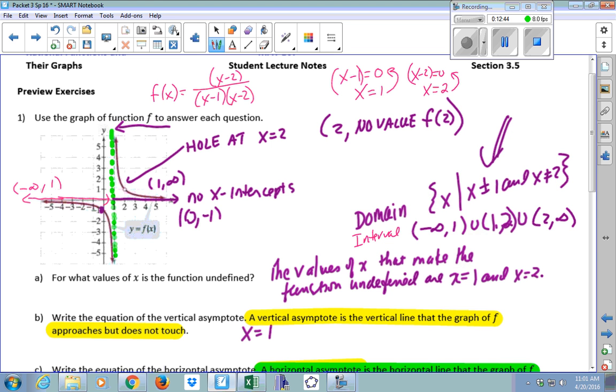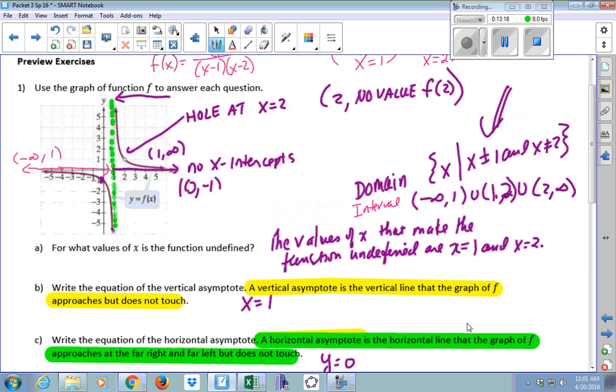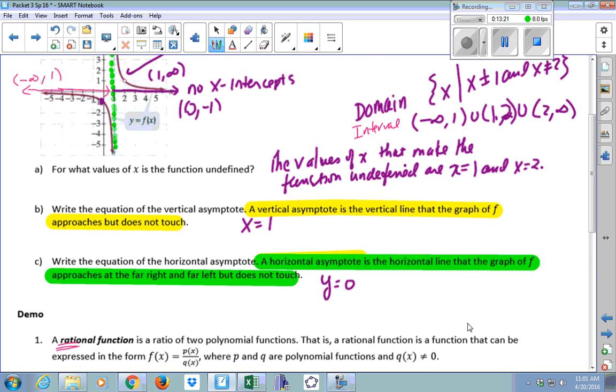So you'll get a hole with a rational function like here if the factor is common to the top and the bottom. So you can reduce this, and what it really looks like is 1 over x minus 1, which is 1 over x shifted to the right 1 unit. Can you have a horizontal asymptote? Yep, that's what we have right here. This is your horizontal asymptote, y equals 0. Other questions? Does that answer your question, Abby?